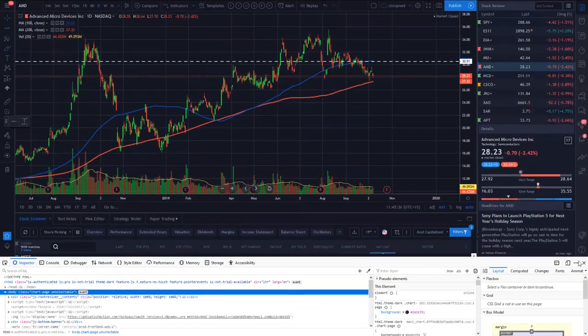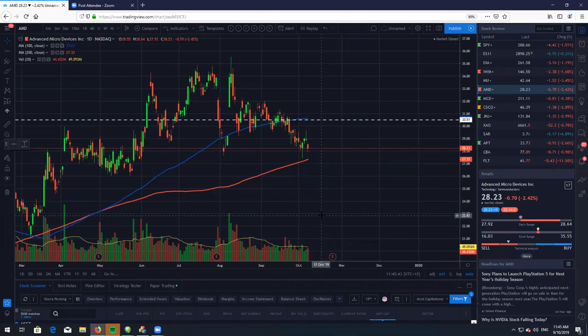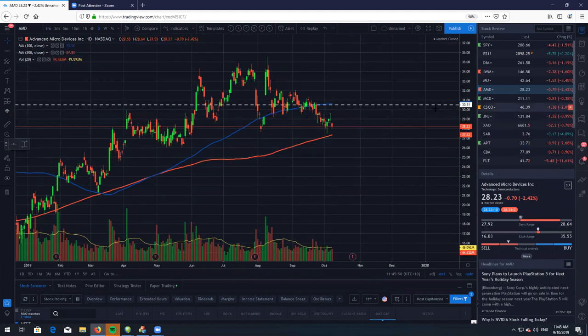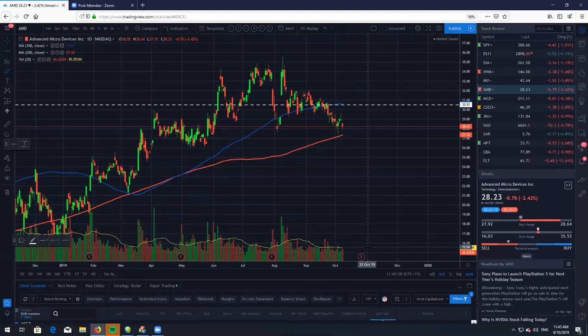So from here I do expect us to most likely go down a little bit lower, at least to the 200 and maybe even a little bit lower — throwing in some lower shadows at around 26. So look to buy the dip. AMD is a very strong company. We do have earnings coming up just before November, so bear in mind that it would only probably be a short-term play unless you like holding over earnings, and if so, look to protect yourself with put options.